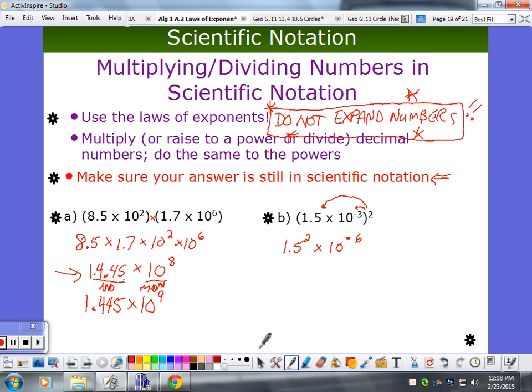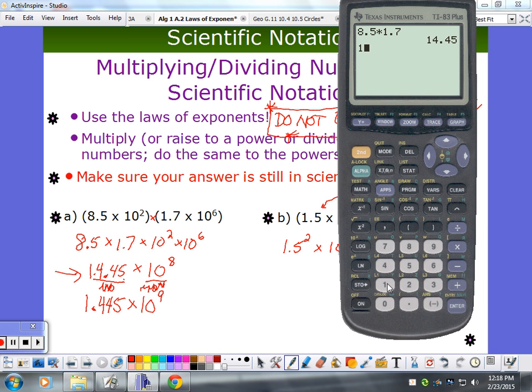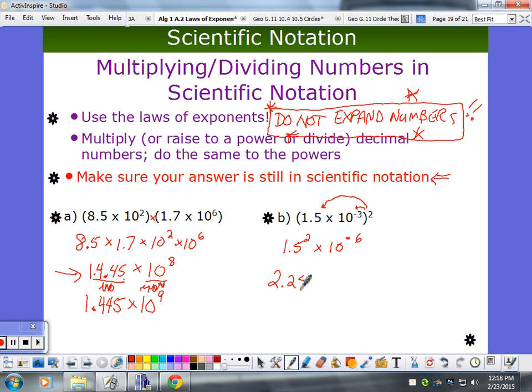But for the last one, if you moved over the decimal, it would be 10 to the power 9, right? Yes. Because think about this. When you expand these two things, you should get the same number. From here going 8 times, and from here going 9 times, I'm going to get the same number. What's 1.5 squared? Let's find out. Not 3. 2.25 times 10 to the minus 6.